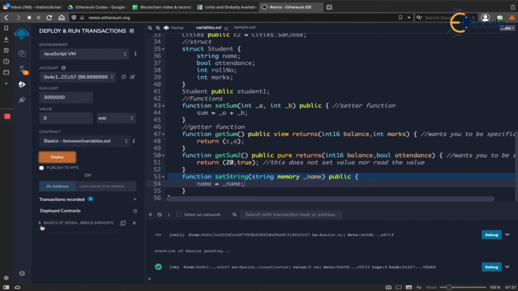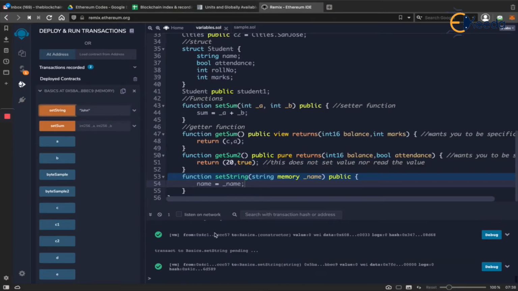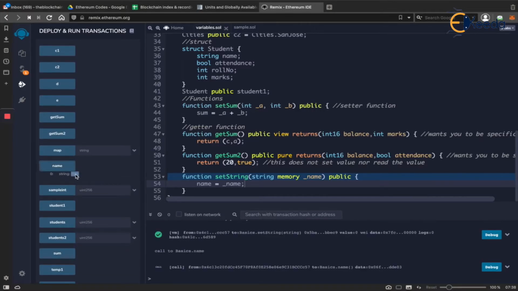Deploy this, and if you go inside, we can see that setString is a function here, and I'm gonna give double quotes whenever I want to enter a string here. You can choose not to, but it's always a best practice to give strings inside double quotes. So the first time I'm gonna do this, let's say I'm giving a 4-letter word called John and set the string. The transaction is complete, and if I look at the name variable, it's gonna contain John.